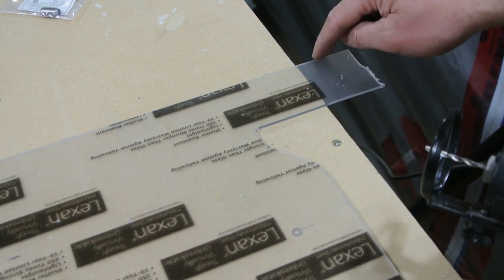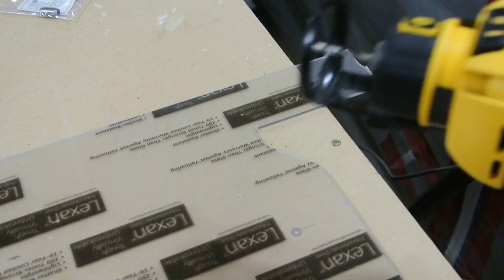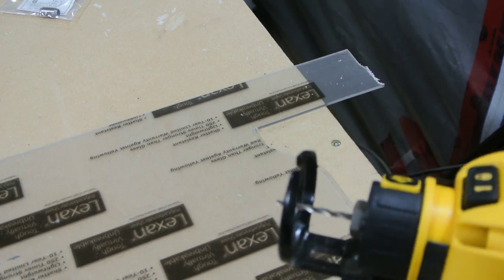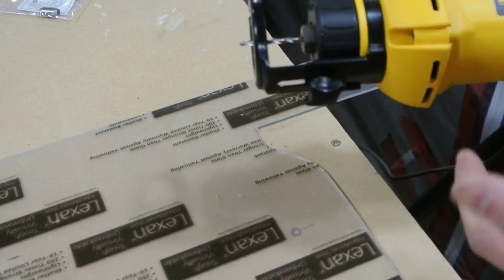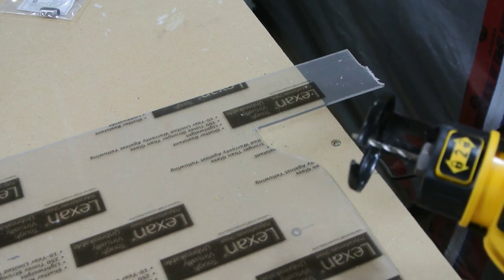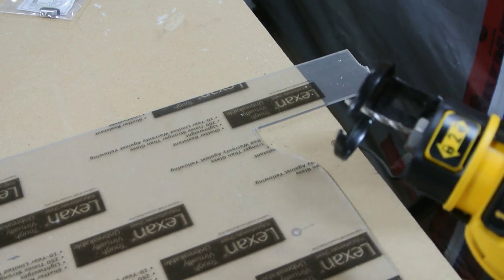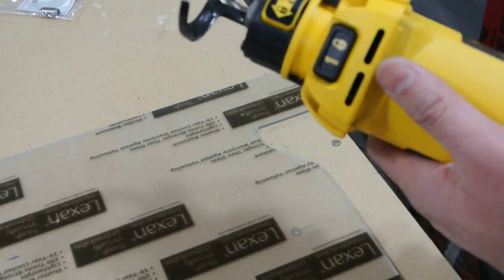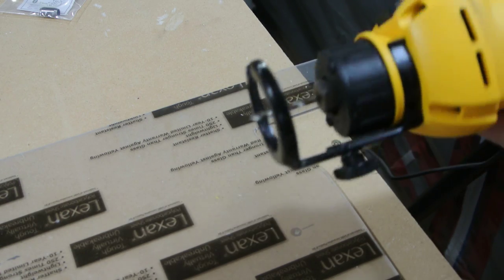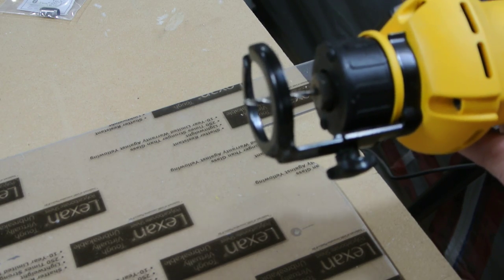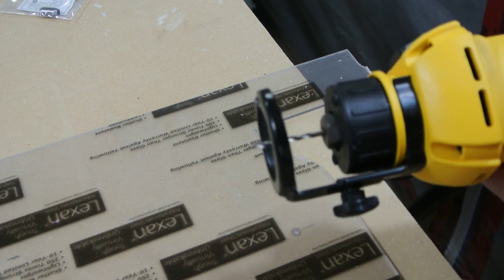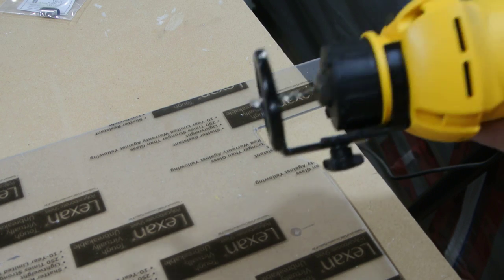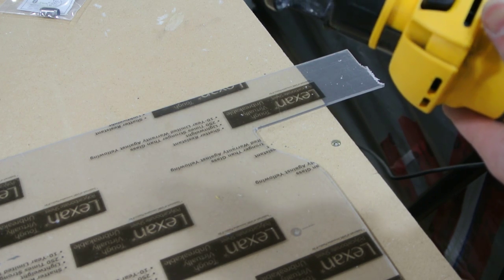All right, I got some lexan here. I'm just going to do a quick cut across here just to show you how loud it is. The cutting, it's like every other rotary tool. It's got plenty of power. It depends on the bit that you use is how well it will cut. You can also get other bits to do like tile work. Anything you can think of you can probably get a bit for it. Hearing protection is a must because it does scream at 30,000 RPMs. All righty, so I'm just going to fire it up.